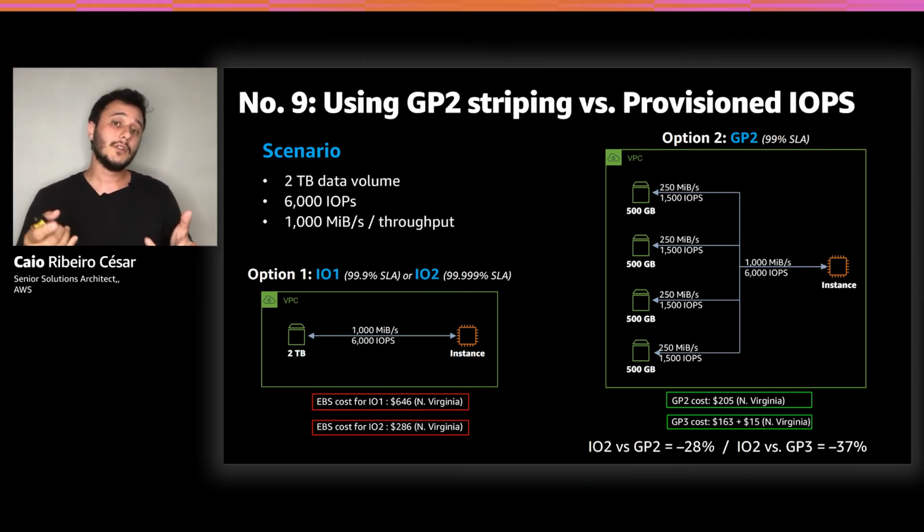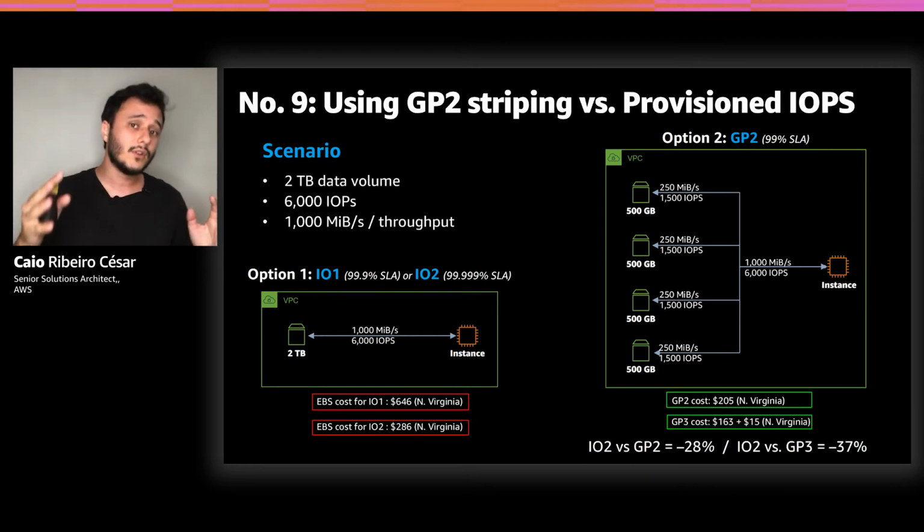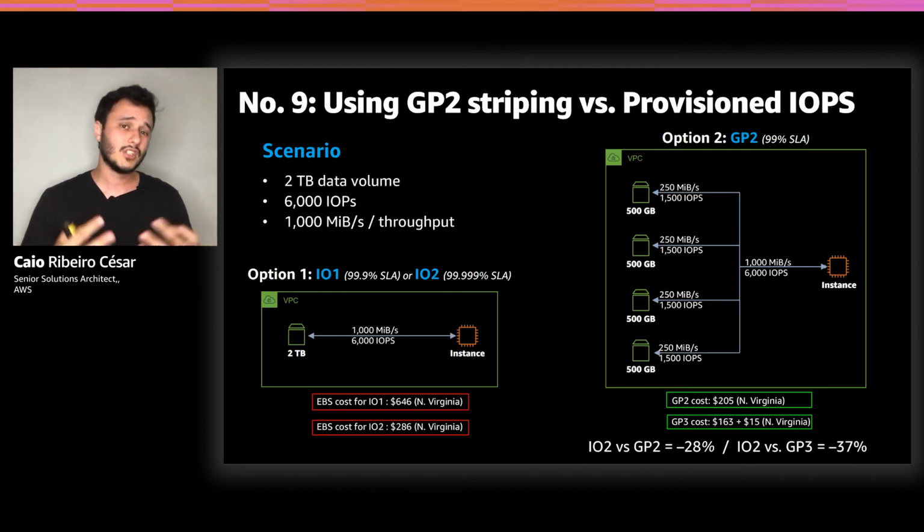So in GP3, what you can have is a configuration using one single disk, and you're going to pay a little bit more for the IOPS of 6,000, but you're going to pay around $15 for that, right? So when we compare, the cost of GP3, when compared to IO2, is going to be around 30%. So that needs to be taken into consideration, and that's not only for SQL Server environments, right? We have customers running Exchange servers, which is JBOD, just a bunch of disks, that are already upgrading their GP2 to GP3 in order to reduce the cost by 20%, right? Very important, that one as well.